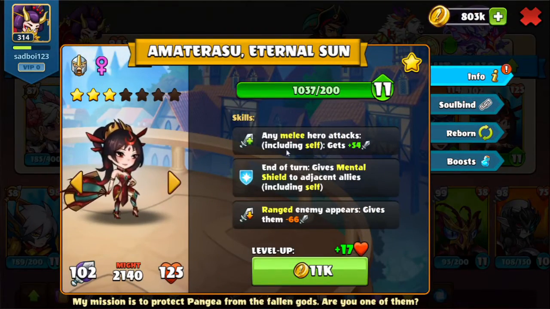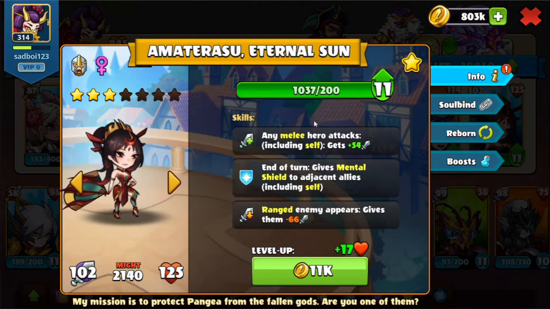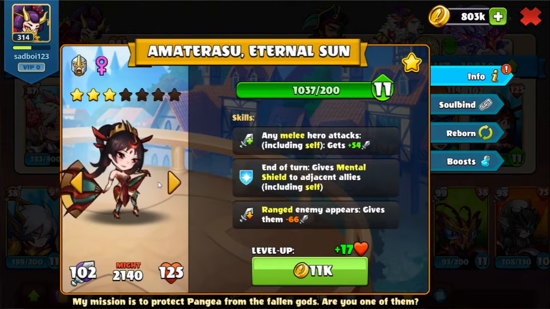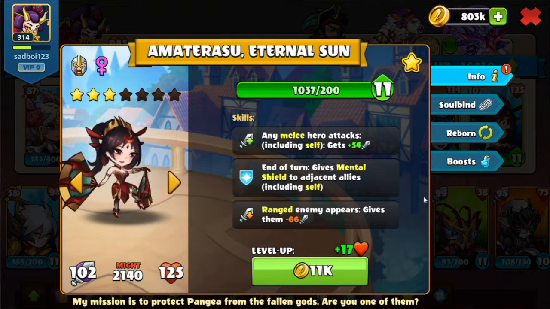Whenever any melee hero attacks, including this hero, they will get an attack boost. As you saw towards the end, we did have a very strong hero to attack. At the end of the turn, it gives mental shields to adjacent allies, including itself. And so that allowed us to keep our ranged heroes alive while still taking damage, and then also the Eternal Sun had attack boost. Also, whenever a ranged enemy appears, they will get negative attack, and that helps us keep some of our other heroes alive.